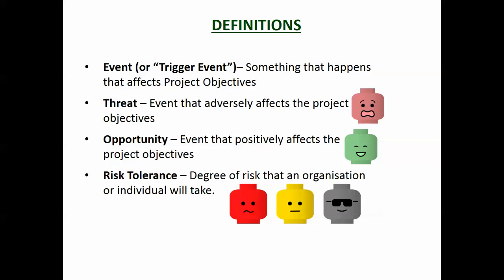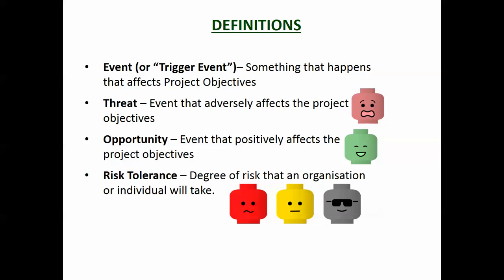And the last concept I want you to take on board is risk tolerance. Now this is the risk tolerance of the organisation that you work for, as a consultant or a contractor, or the client's risk tolerance as well. So that's the degree of risk that an organisation will take. For example, some organisations don't want to take any risk at all with their money. They say we want a set price and we don't want it to run over. So they will go for a fixed price contract, which might cost them a little bit more, but there's very little risk of it running over.